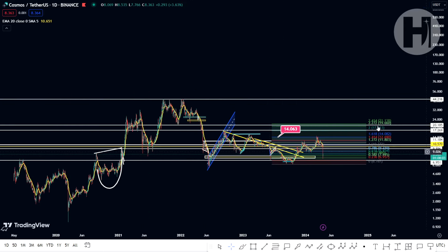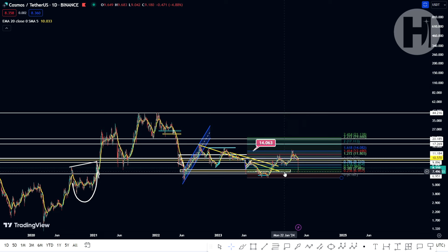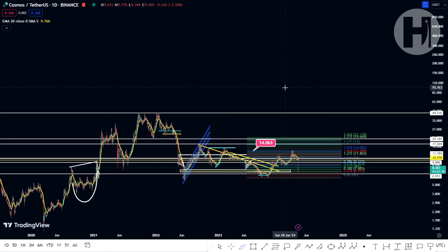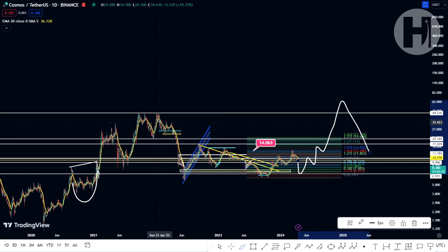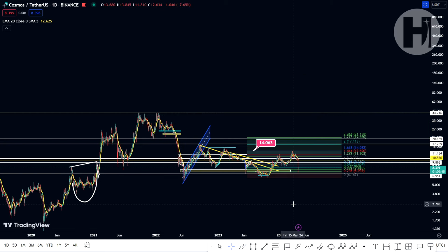This could possibly mean that some of the targets we are aiming for during the upcoming bull market euphoric stage won't be met. We can't really expect $100, $200 when the bull market is almost halfway through, for example, and we haven't seen even the September 2022 high broken yet. That's going to be an unrealistic target unless we have some bullish news coming out regarding the project, a massive partnership. Then of course we can see an explosion to the upside. But if that doesn't happen, there's a chance that Cosmos Atom is going to go up, break above the all-time high briefly, and then retrace back down. So we might not even break, let's say, $70 or $80. We'll have to keep an eye on Cosmos and what it's doing right now.